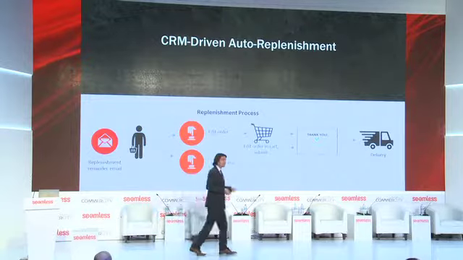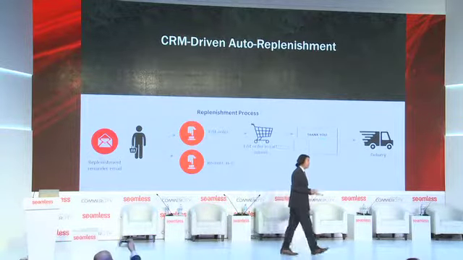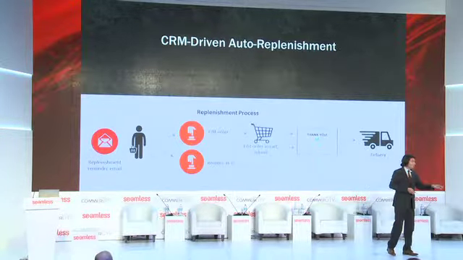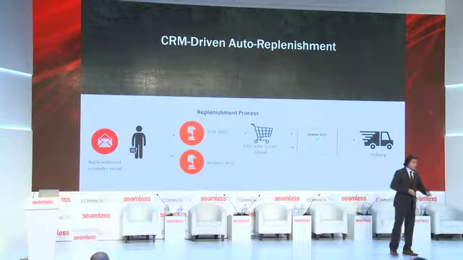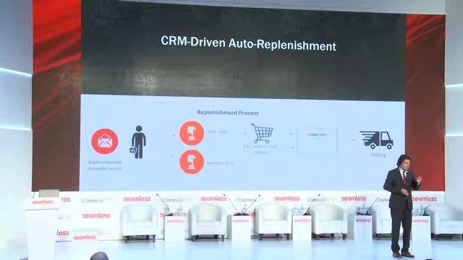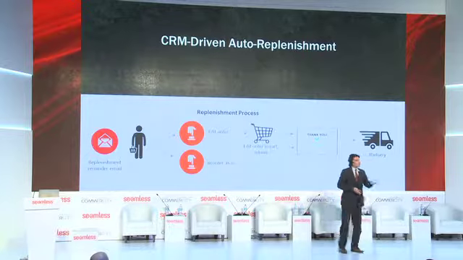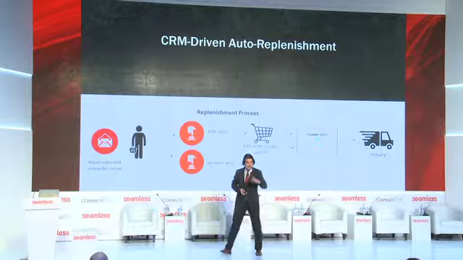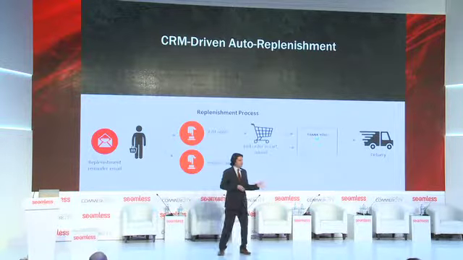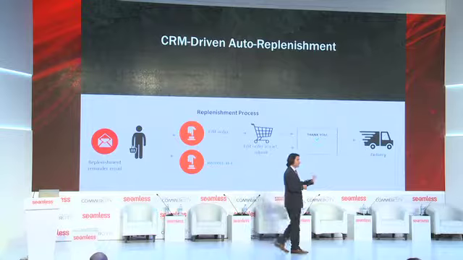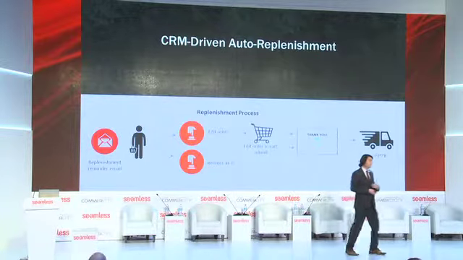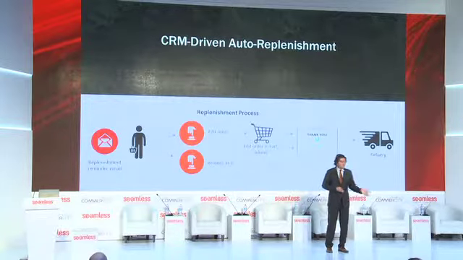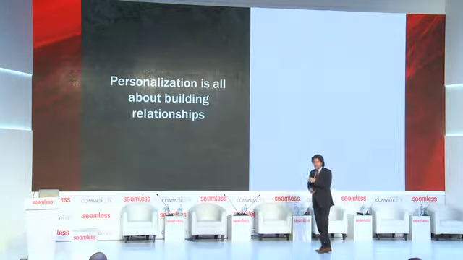Then, at a given cadence, based on the product, based on what we're looking for out of that consumer, and it could be informed by other CRM inputs, we send them an email with a replenishment link. All you've got to do is click on the link, which you can have on your phone, and it'll go past the product detail page into the shopping cart and say, do you want to edit your order or order as is? They hit a button and boom, it's done. So it's like subscription, except it's based on us prompting the consumer. And if the consumer decides that they're not really ready for it, they don't have to take it yet. You have the benefits of subscription without losing the personalization aspect of it.